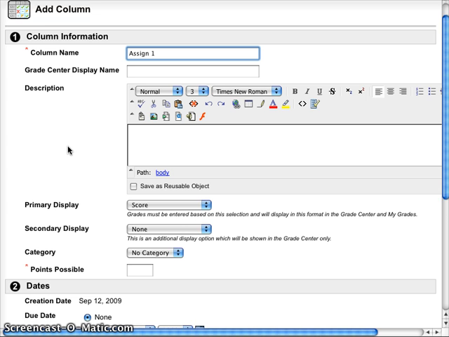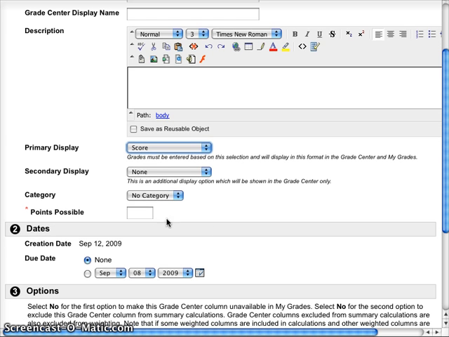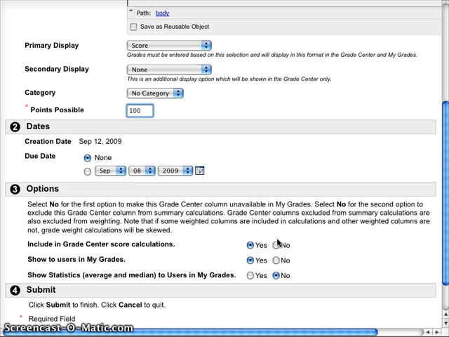Okay, so it's going to be assignment 1, and we want to display it as a score grade. So you can have a score or a letter grade, or a percentage, or just simply a complete or incomplete. Let's leave it to score, and points, the number of points possible. Let's say we want this assignment of 100.